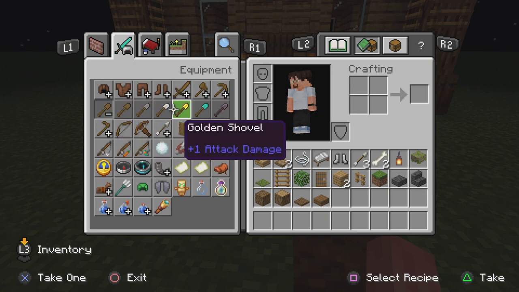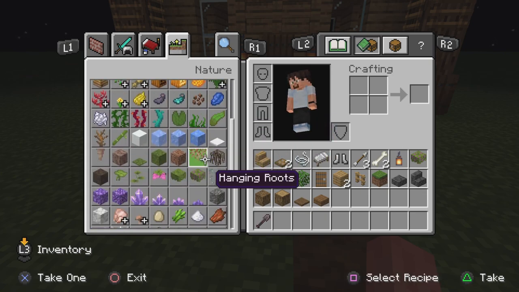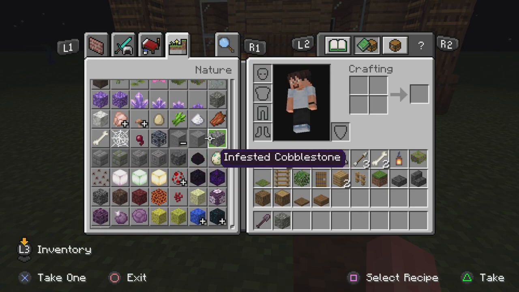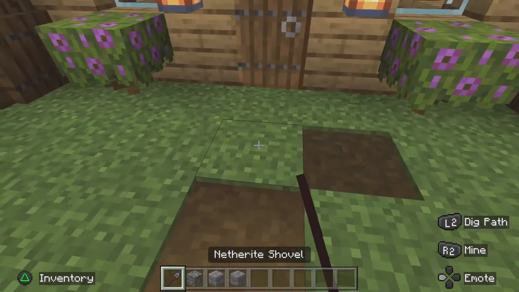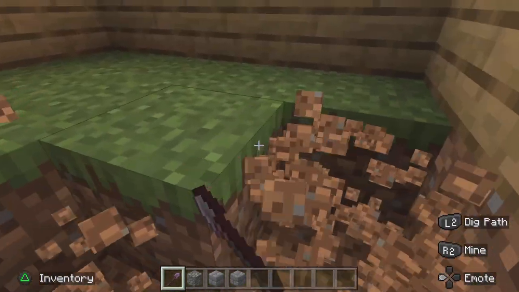Okay, let's start on this interior. Let's make a path. We're gonna use that for the floor. We're gonna add some stone bricks and cracked stone bricks to give it kind of more rugged feel. Let's add some more pathway. Oh, I forgot that that happened.